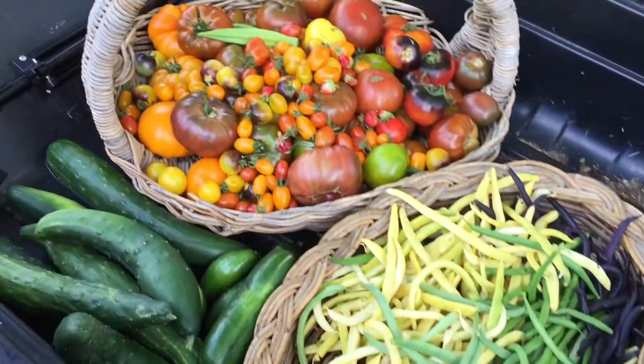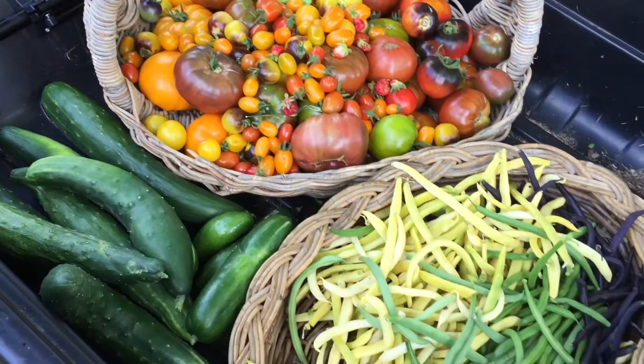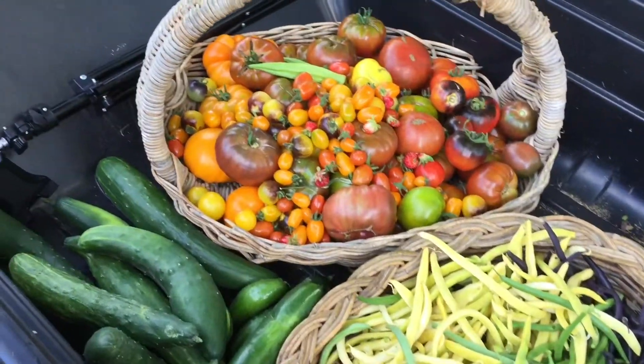I don't actually know how big they get or when they're ready, so I'm going to call on some mates' advice and maybe get them over to have a look. We just finished picking the last of the beans down there, so I'll put these back in the trailer and then we're gonna go back up. Okay so this is all the harvest so far and I've just found some more stuff to harvest, so I'm just going to do that and then we'll go weigh all this in.